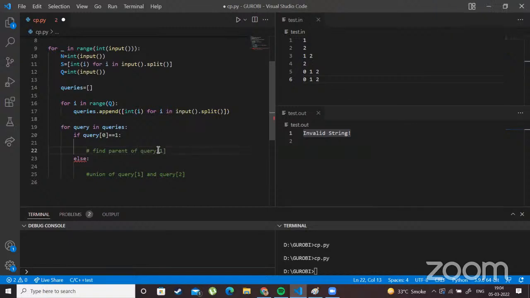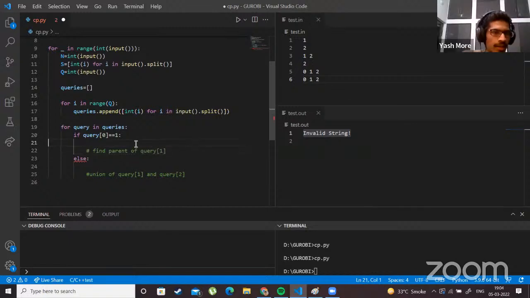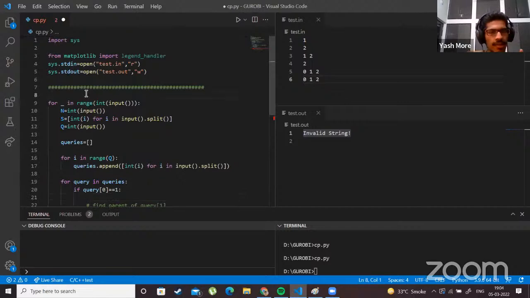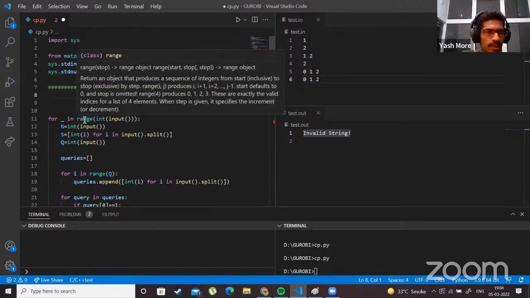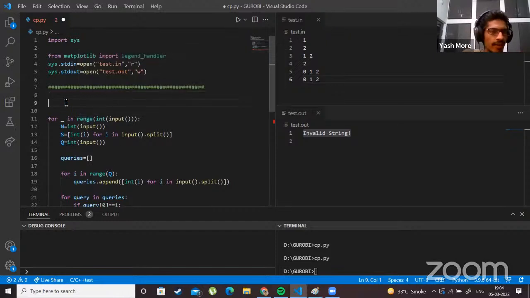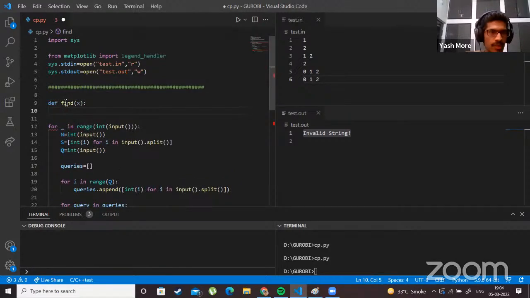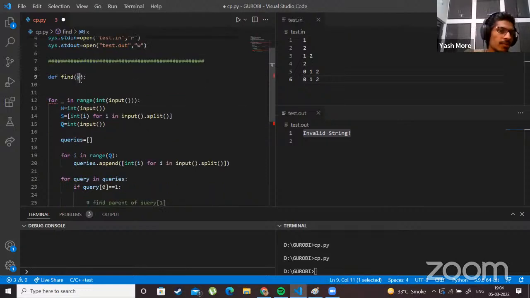Okay. Yeah. So basically, here I have to find the parent of it. Now let us write these functions. In union find, we have two operations: merging, that is the union of two sets, and finding the parent. So let's write the code for find. We are finding the parent of some element.